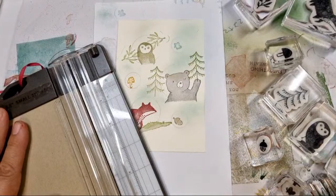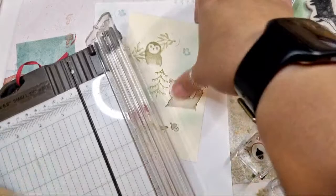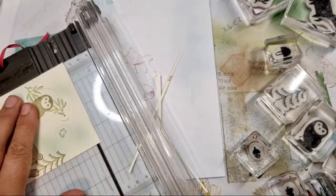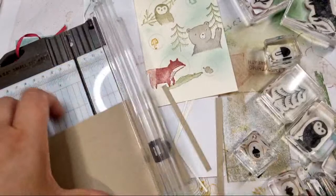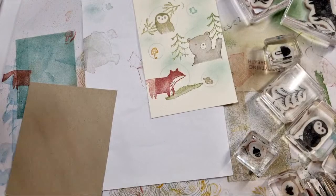Now, have a look. Do I want this to be... I'm going to cut this down a little bit. Okay. And this one's going to be 3 and 7/8. Okie pokie, here goes. Now, trouble is, how am I going to know where to put the dies?